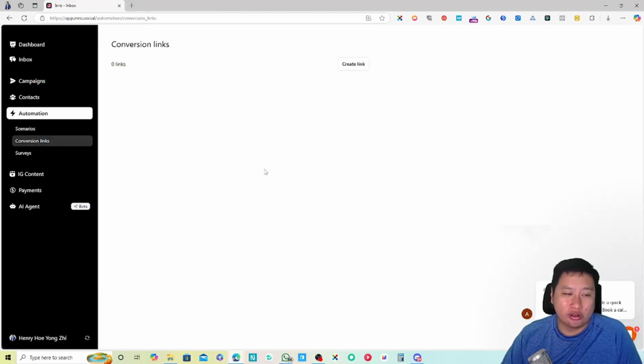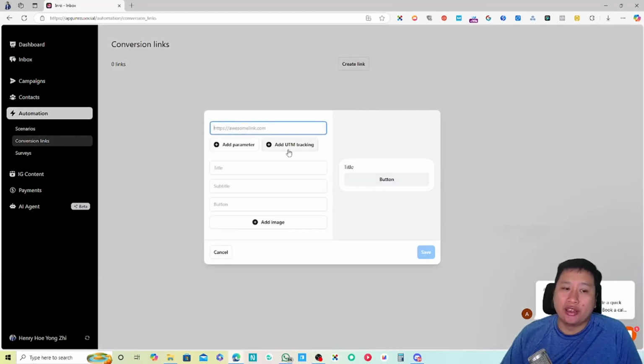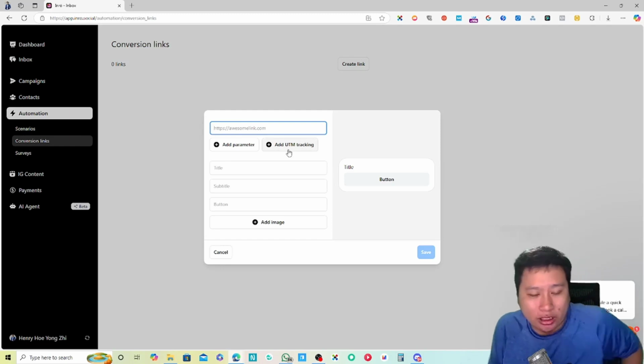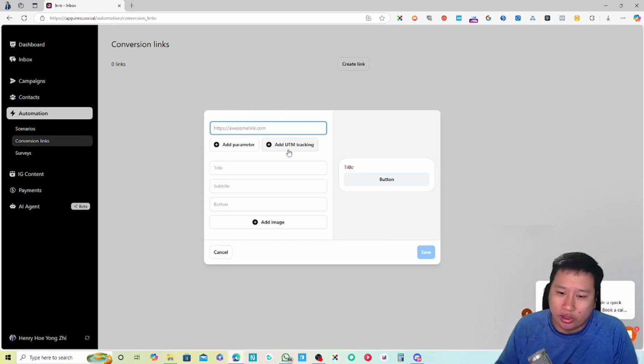And on top of that, you can also set up conversion links. This is where, when you send out a link, for example, to your landing page or your website, or your contact us page, something like that, it's going to track these links for you, whether they have been clicked or not in Inro. And that helps to trigger additional automation steps in your automation flow itself.